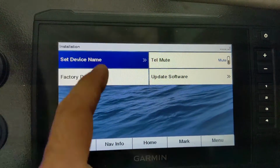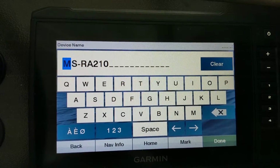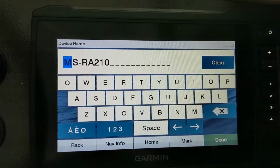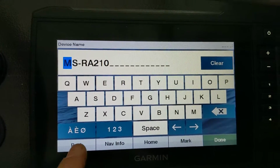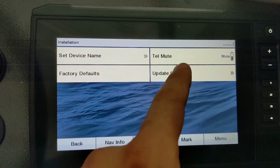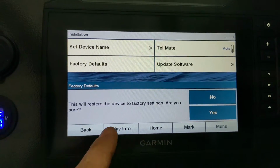Installation. Oh, you can call it something else. We have the Fusion RA210, and that's the name that it has from the factory. I'm going to leave it as that, but if you wanted to, you could name it something else. You can reset to factory defaults. We don't want to do that.